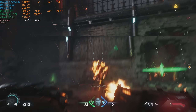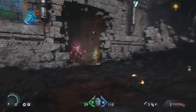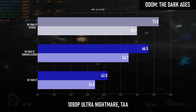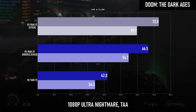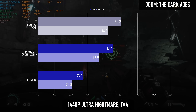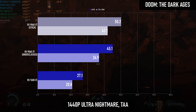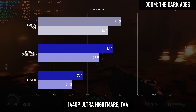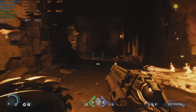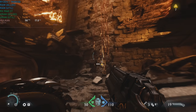How big can a gen-on-gen improvement get? Try Doom: The Dark Ages, whereby RDNA 4 sees a 58% higher average FPS at 1080p and 66% at 1440p. VRAM amount can have a significant impact on performance in this engine, but both of these are 16GB cards. The real benefit is coming from RDNA 4's improved ray tracing performance, which given id Tech 8's reliance on hardware RT, is seemingly doing a lot of heavy lifting here.